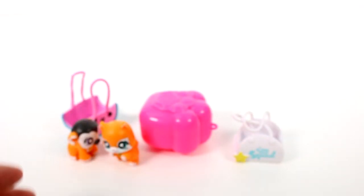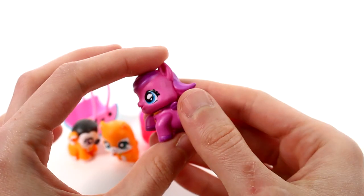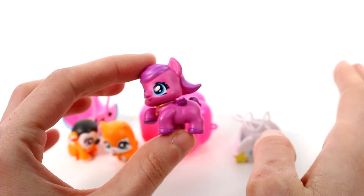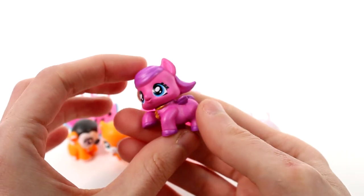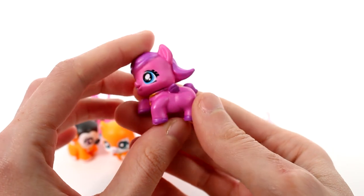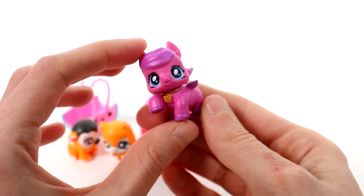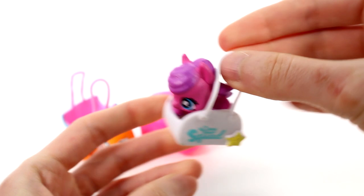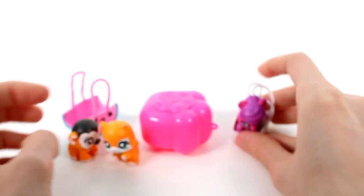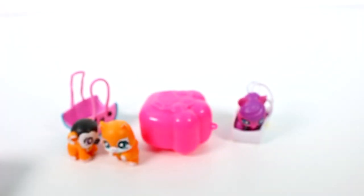Oh my gosh. All right, we have one last one in this pack. I wish we had more. I love these. We do have a little horsey, like a Pegasus, has some wings. Oh my gosh, there's a dragon you can collect. Okay, we're not there yet. Who are you? Which one are you? I don't know. Oh wait, this is a rare. It's a metallic. This is metallic pink Pippa, the Pegasus. She's so pretty and her head moves. Okay, we're gonna put her in this hashtag love your squad bag. Look at this, look how fancy she looks. You take her on the go with you. These are so cute. Okay, now we have our two blinds. Here we go, let's start.